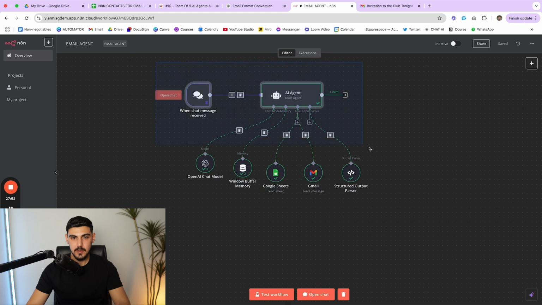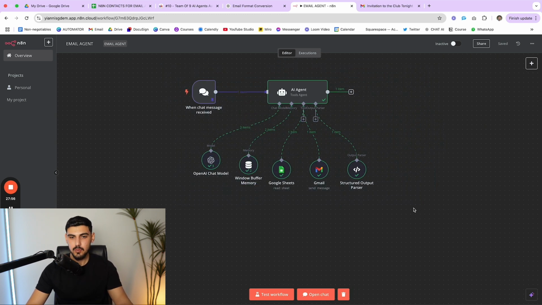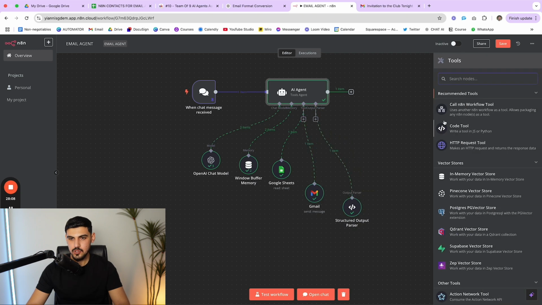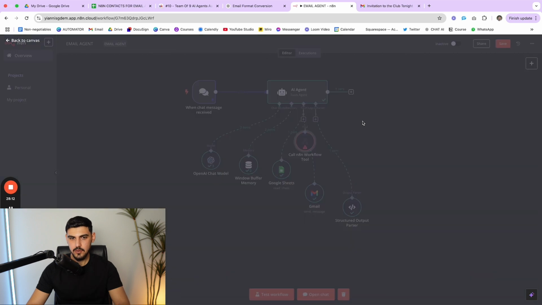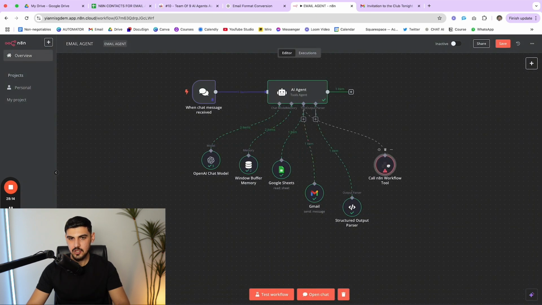We have built a relatively simple AI agent inside N8N without really needing to code anything ourselves, just by dragging and dropping different nodes. So now let's say I wanted my agent to be able to call another workflow. I could use the call N8N workflow tool. If you want to build a multi-agent system, this is how it would look.